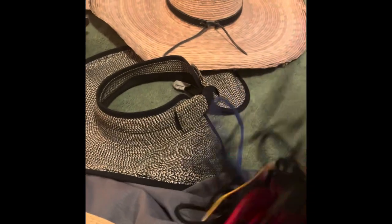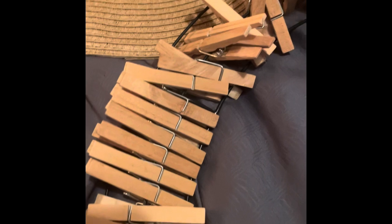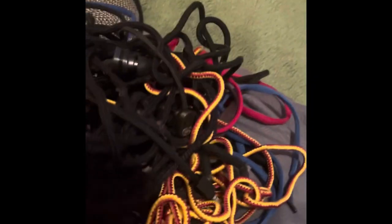So I'm gonna use these shoelaces. The old shoelaces, again, recycled materials. And I'm going to use these clothes pins, and I made a DIY with them years ago. So I'm going to make wall art using shoelaces, clothes pins, and hats.